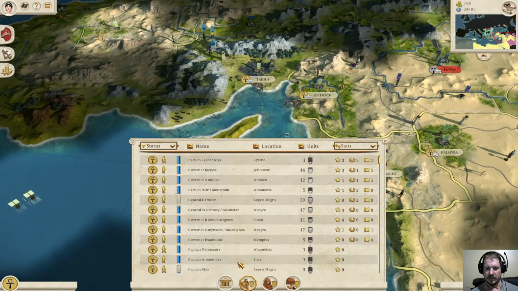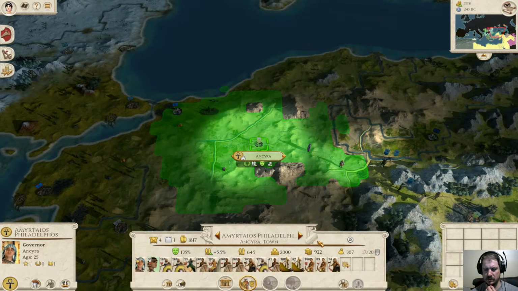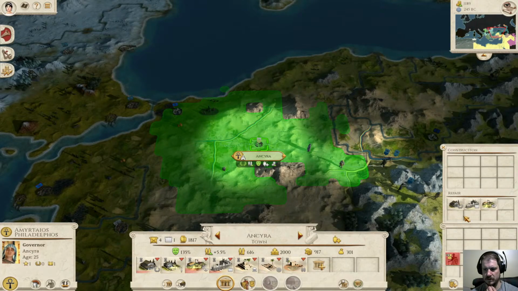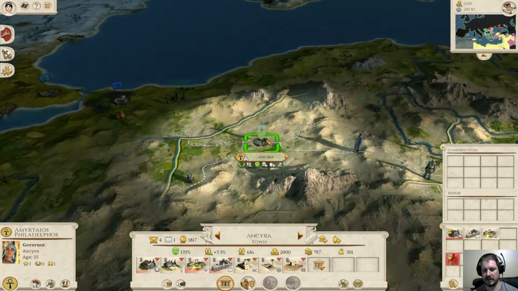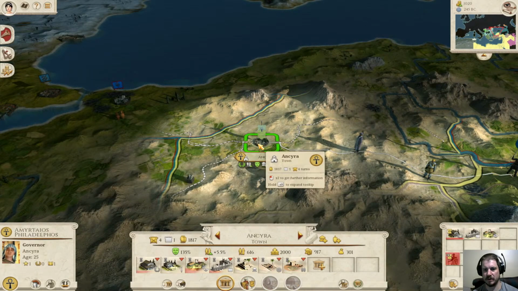Let's take a quick look at, do we have any armies not moving? They're held up in Ankara. Need to repair some buildings first. Let's take a look and see what units I can move out of Ankara.